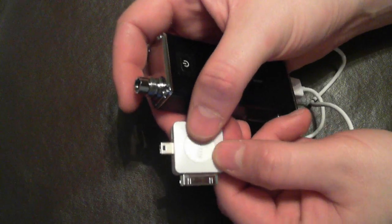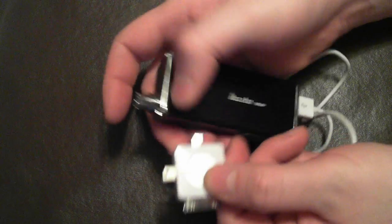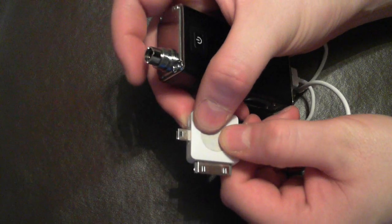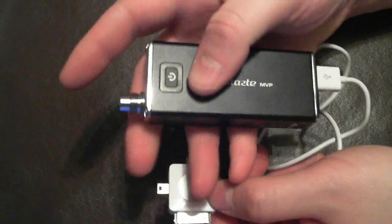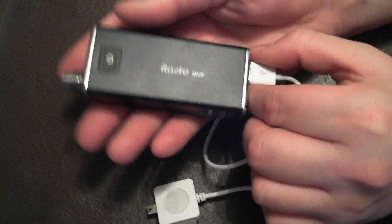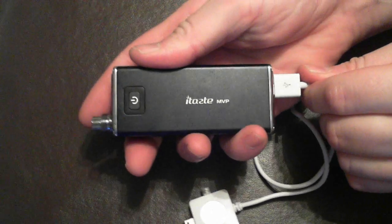My cell phone has a horrible battery, and I've been using this device all day long. I charged my cell phone up to 45%, and I still use this device for the rest of the day. So that gives you a little idea on the battery life of the device.